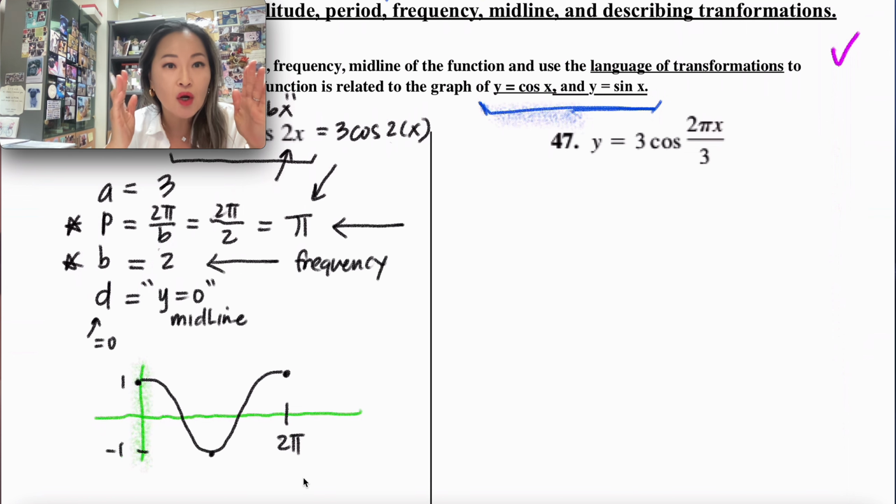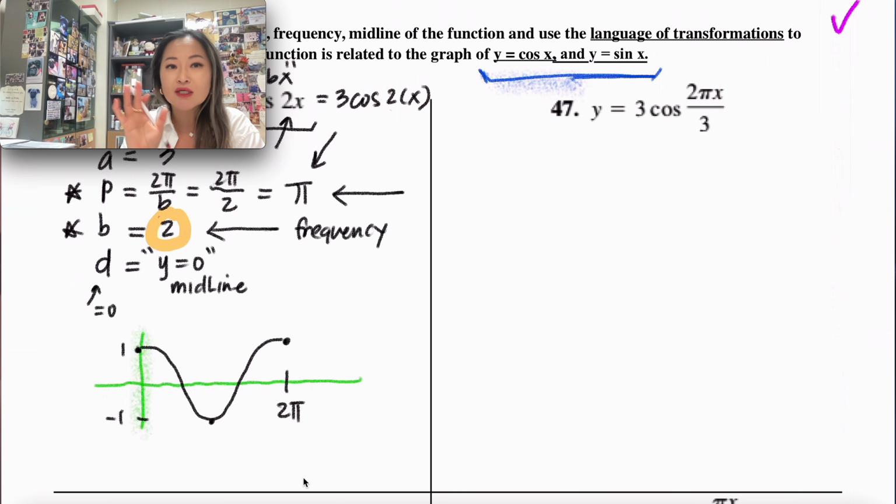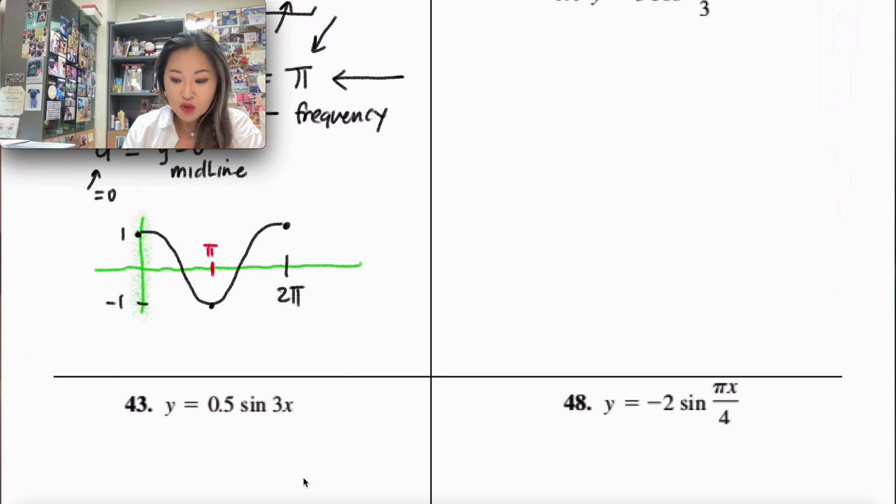So the period is shorter. What does that mean? That means in 2 pi, it happens how many times? It happens twice. That's the frequency. How frequently does it happen in 2 pi? That's what that is saying. Does that make sense to you? So if we were to sketch this, you don't need to sketch it exactly, okay? Half of 2 pi is pi, right? That means in just pi, in our new graph, it's going to complete the cycle.